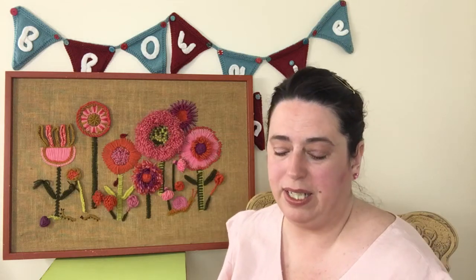I'm not a skilled embroiderer, so I probably will do mostly crochet and knit them and then kind of attach them on somehow. So we'll see what I come up with. I have no idea, I have no plan. I just want to do it at some point.